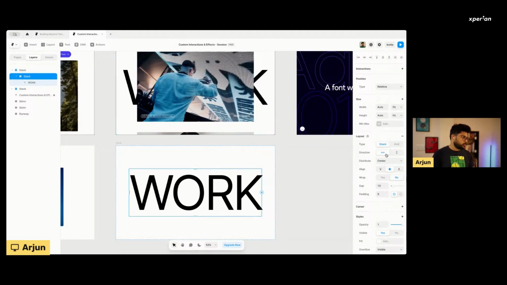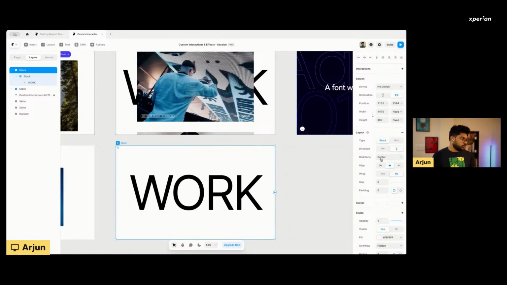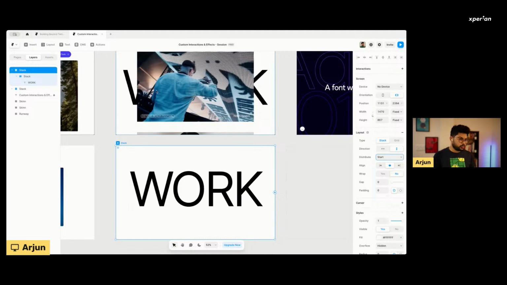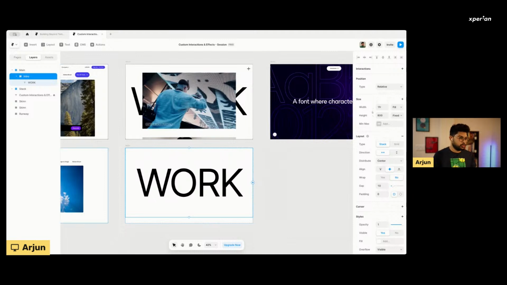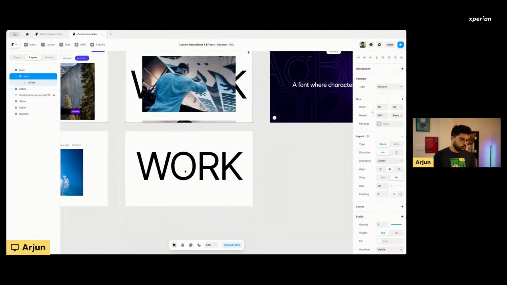And actually this one we can now set it to fill, so it takes advantage of the space that is available. So for the fill property to be active, you have to ensure that the parent container is also a stack. And with the height as well, we can just set it to fill for now, or we can give a specific height of, let us say, 900 for now, or 800. And we can just say, instead of center, we'll say start, because we want to add further objects here. And let's say it's a page or main. I'll just name these things intro, and we will just copy and paste this.